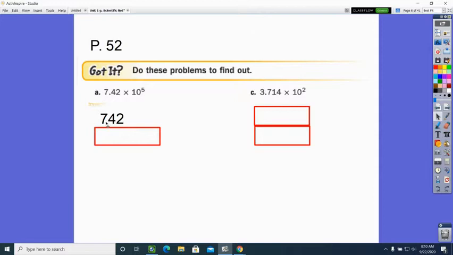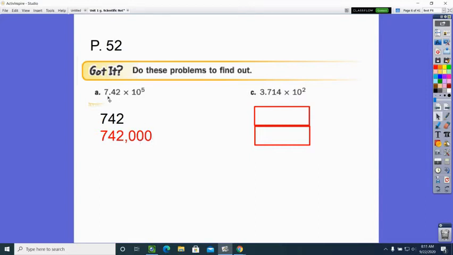So I'm going to start by moving it around the 4. So it went from 7.42 to 74.2. See how it's getting bigger? So we're going to move it around the 4 and around the 2. We've moved 2 places, but we needed to go 5. So we're going to have to add zeros, 3 zeros to get it to those 5 places. So go back between the 7 and the 4. Around the 4 is 1, around the 2 is 2, around the 0, 3, another 0, 4, another 0, 5.